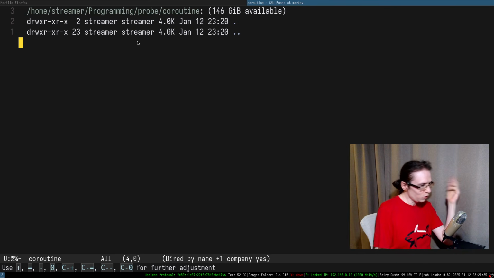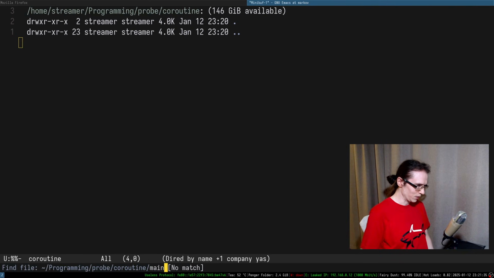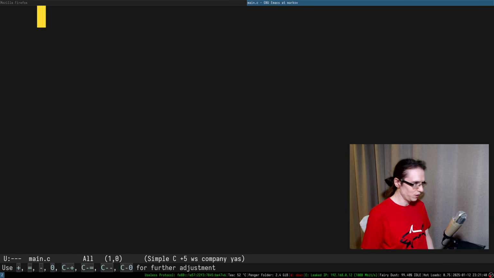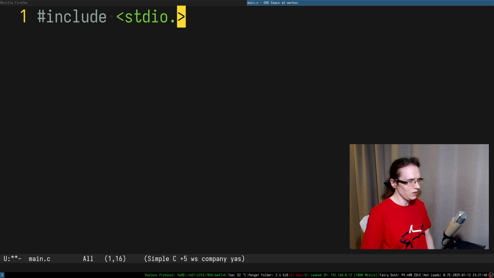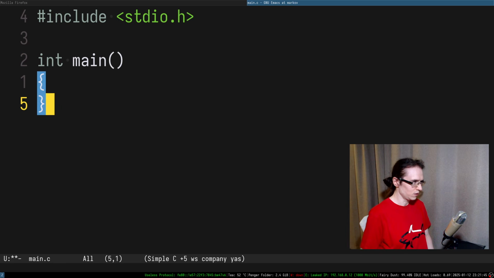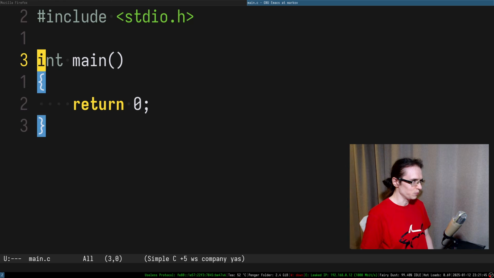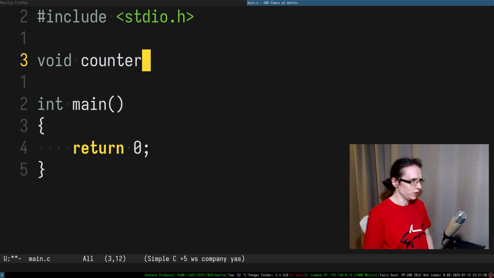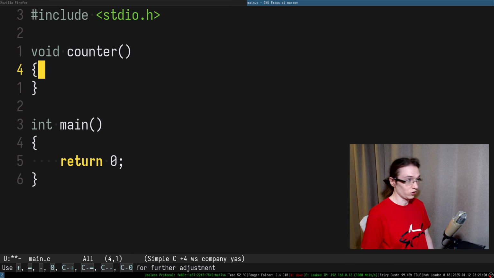Right. So essentially, let's actually take a look at some example. A very interesting example. We're gonna write that in C because I want to be able to actually quickly start an example. So imagine you have a counter, right? It's a simple procedure that just counts.